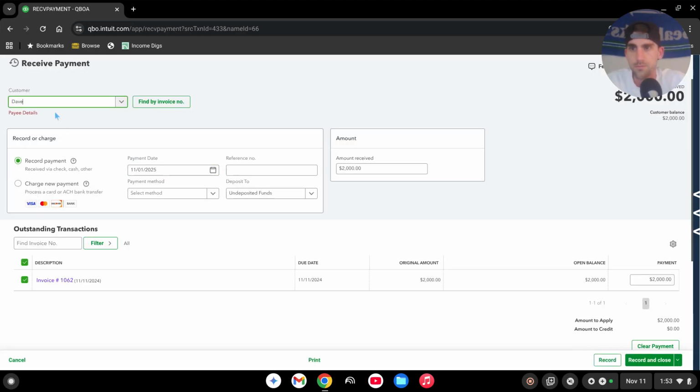So we had Dave here. He paid back in November of 2024. And I'll change this date. And it was sent to undeposited funds like it normally does. And we'll say that they're paying with physical checks. Okay, so Dave paid.